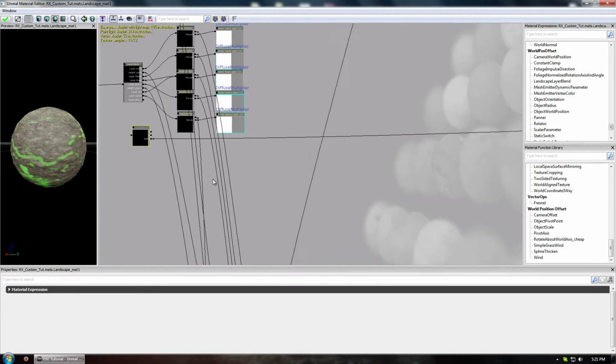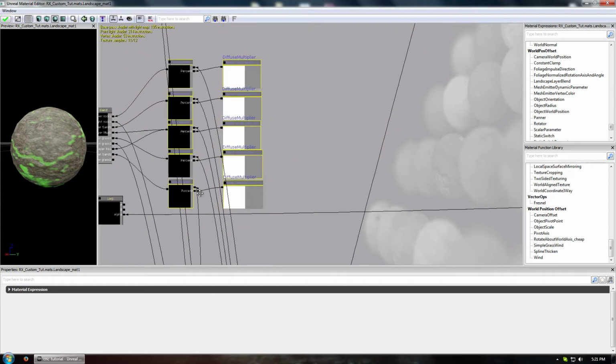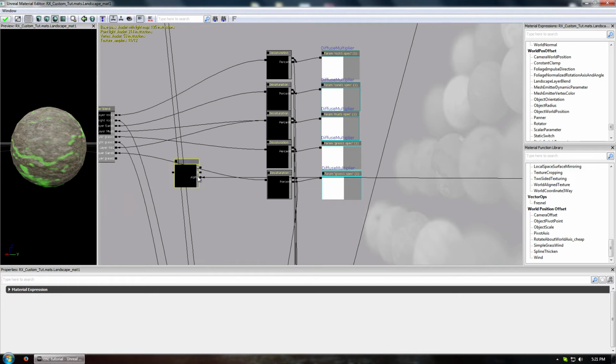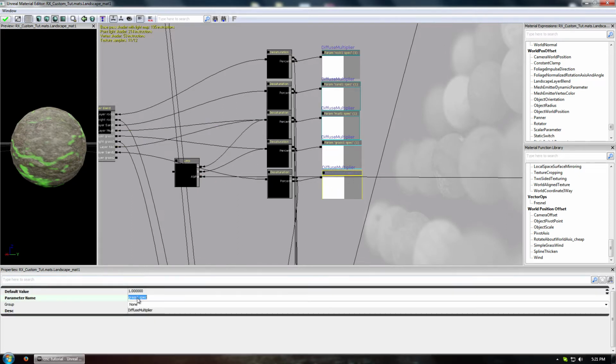And yeah, we're just going to take this over here. Put this back, and plug this into grass. No, that's sand. I want grass, Grass 1. And mud. And this one needs to be sand 2.